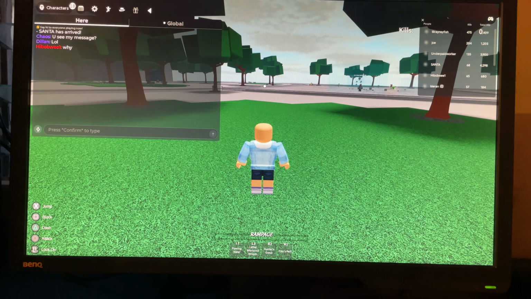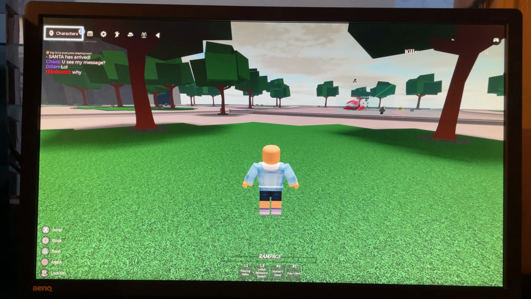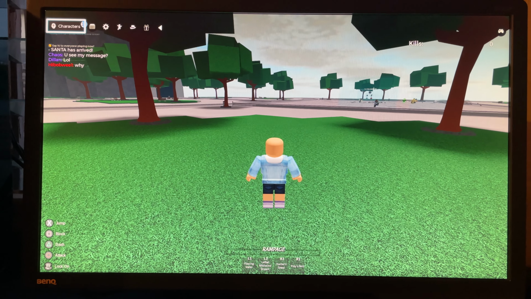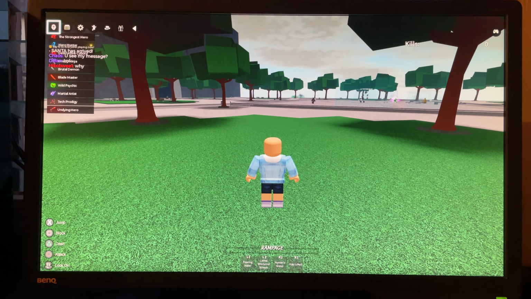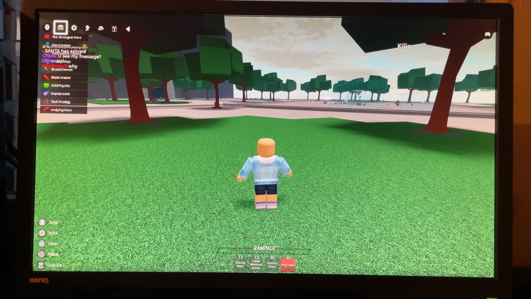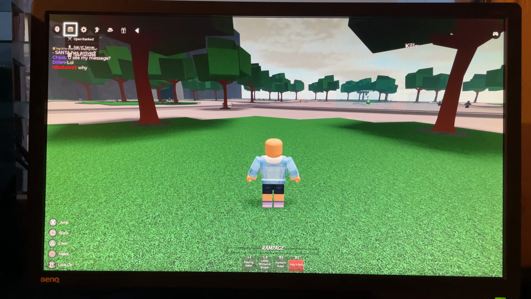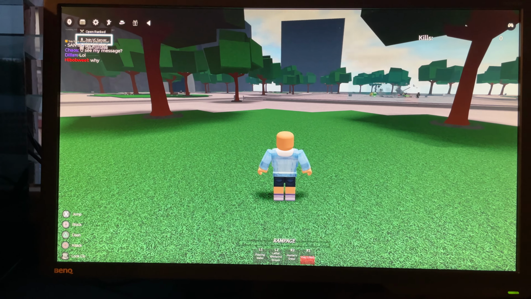So for the next part, you want to press your touchpad, and then you want to see that spot where it says number 18 with characters. You want to make sure you tap that so you're able to see that, and then it disappears. So after that, you want to go to this tab, so it looks like a brick, and then you want to go to join VC server.